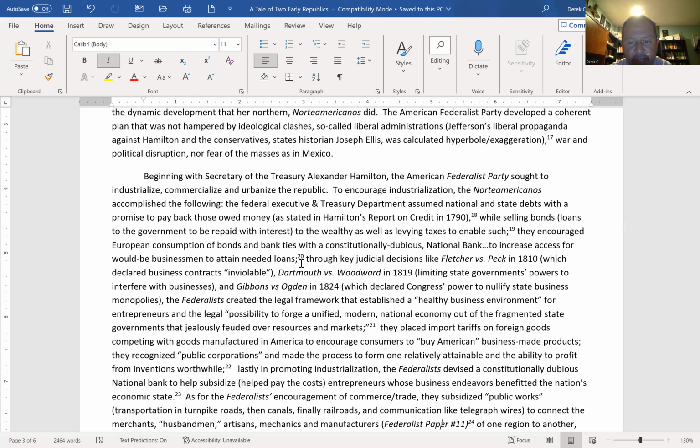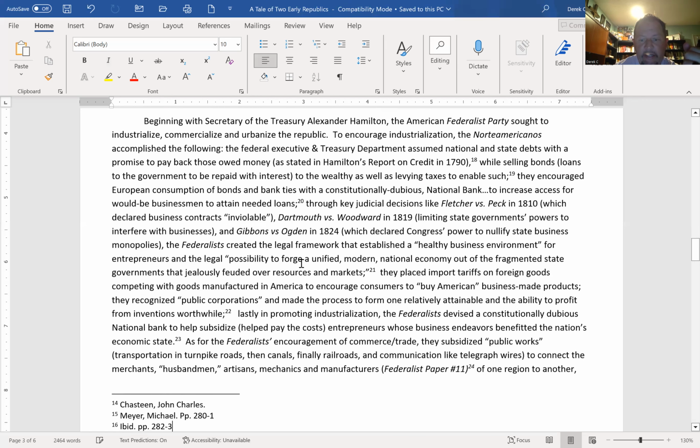Then they subsidized public works. Public works were basically transportation and communication, and it connected regions and encouraged business growth and trade. So, for instance, they started with turnpikes, or privately paid roads. Then the trend went to canals, and then the trend went to railroads. And they were being subsidized by either their state governments or the federal government. In subsidization, the government meets you halfway and helps carry the costs of business with and for you.